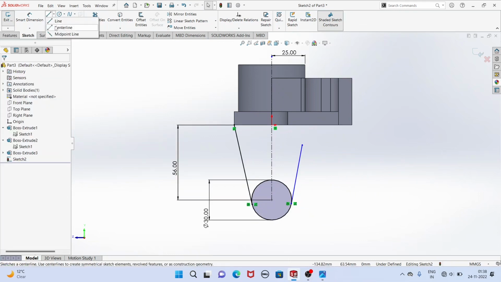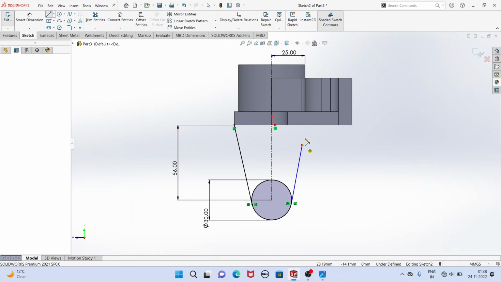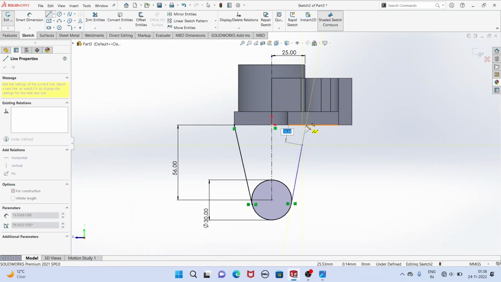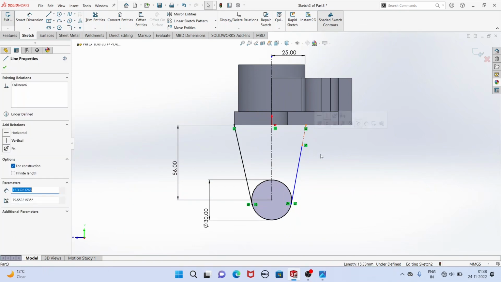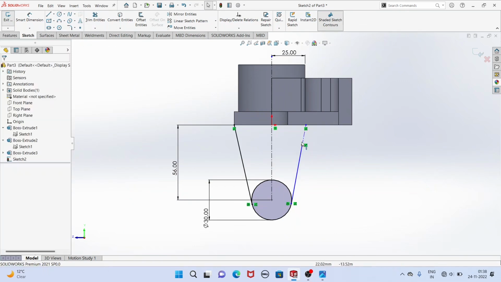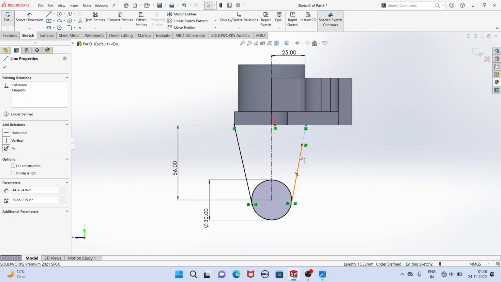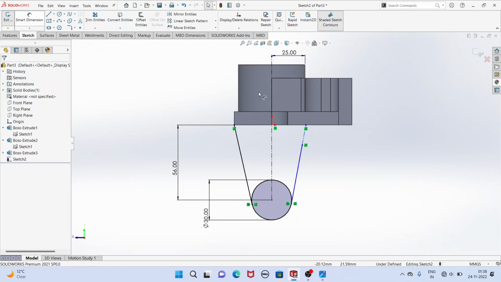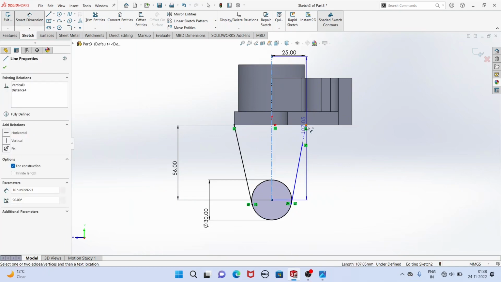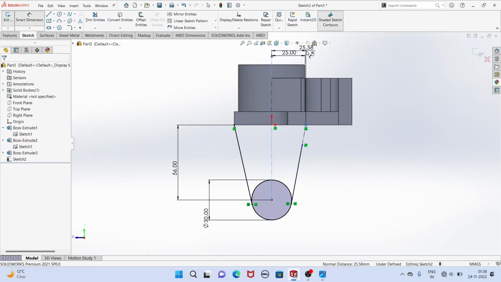Now friends, from here select center line and select like this. And the relation between this center line and this line is that both these lines are collinear. And the distance between this center line and this point is given as 33.